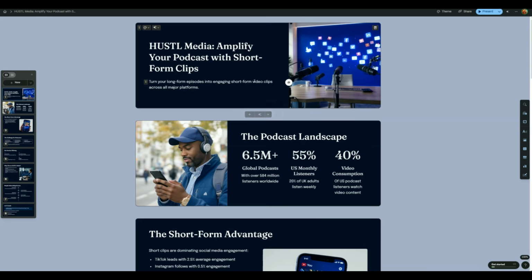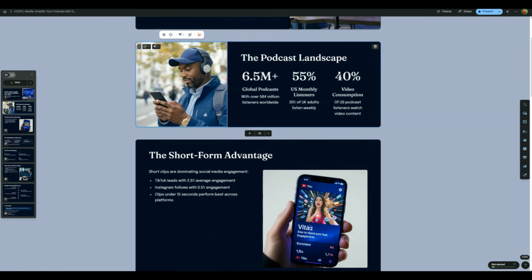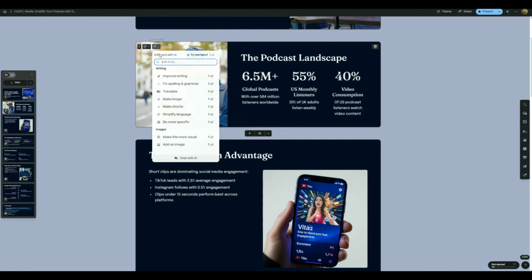What you guys can also do is, it's a really easy tool to edit. So let me give you an example. So say we don't like this image, we can replace this, or you know, you can use a bunch of different AI options. You can tell it to improve the prompt for the image. Again, it does cost credits, but it's completely free to use. You get a good chunk of credits to start off with, so it isn't too expensive.